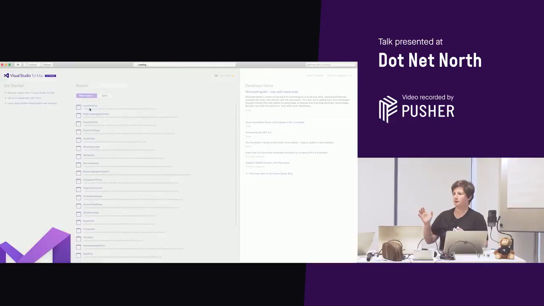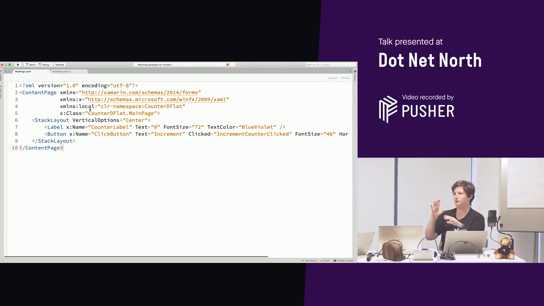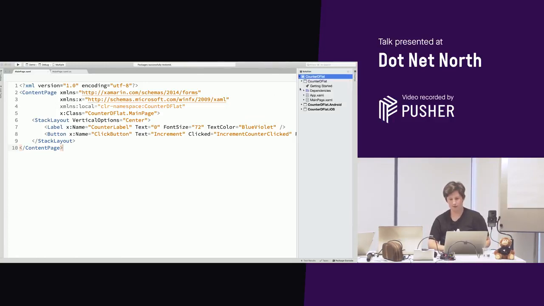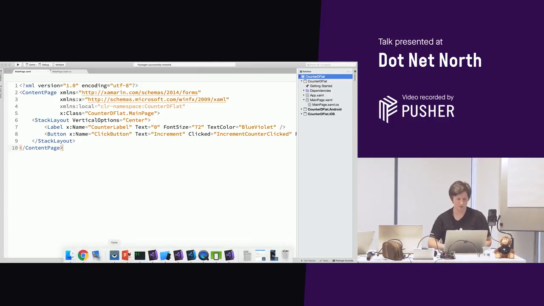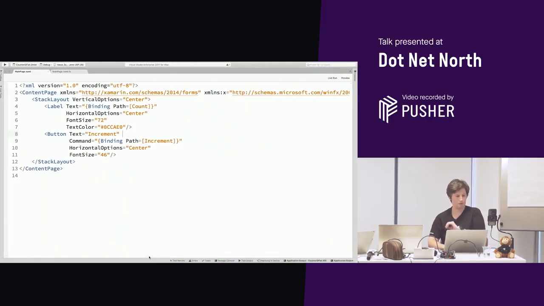So I just want to quickly show you, as you saw the buttons and the stuff that's going on. In a minute, I'll show you the F# equivalent, and you'll see the similarities between them, which is great when you want to pick it up, because it means that you can use your C# experience to try it in F#. So yeah, what I wanted to show you is you saw that we've got the layout and the button. We've got the shared project with the page that's created by default, with the code behind, and then the platform-specific ones. So, as I said, we'll do F#.